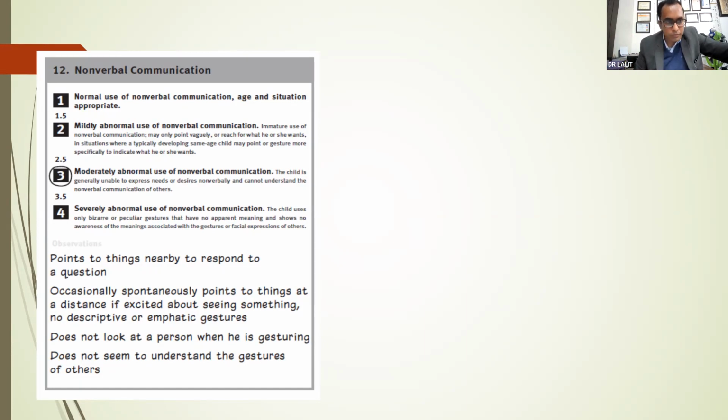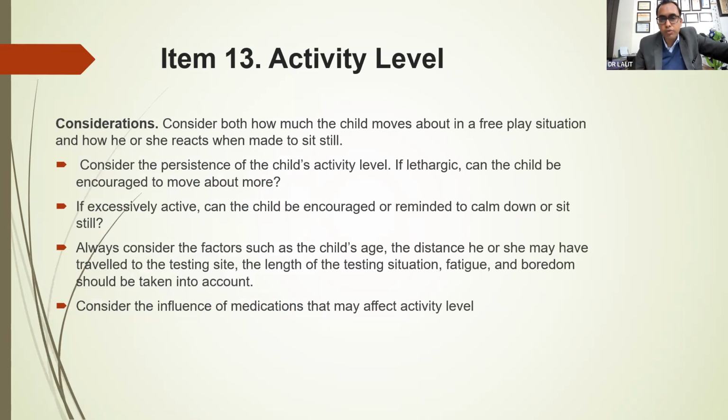Okay. So activity level. When we come to activity level, we need to take both the poles, that means whether it is too much hyperactive or too much lethargic. And another thing, when we are taking into consideration the activity level, always take into consideration the effect of medication. Is the child under the effect of any medication, maybe Zidone, maybe Alprazolam, whatever the medication may be, because probably he might have been given it for hyperactivity, and as a result, today he's showing a complete low level of his activity. So those things need to be taken into consideration.